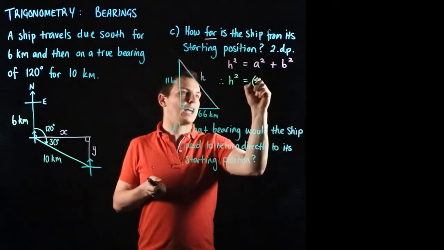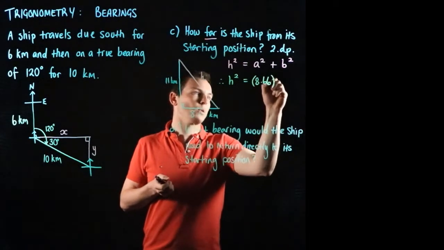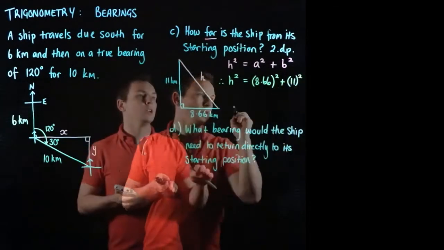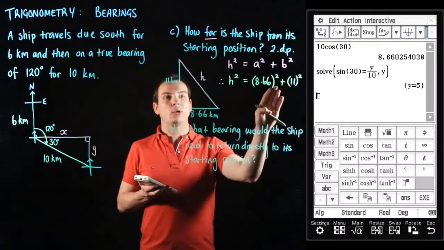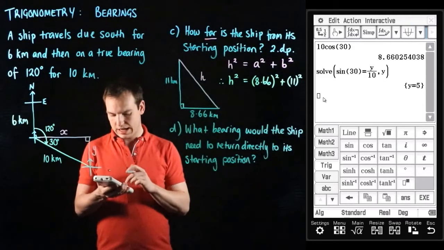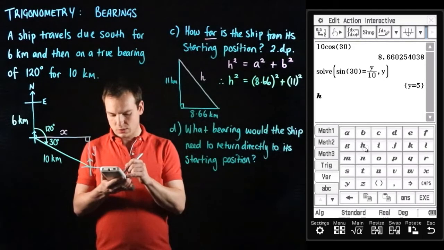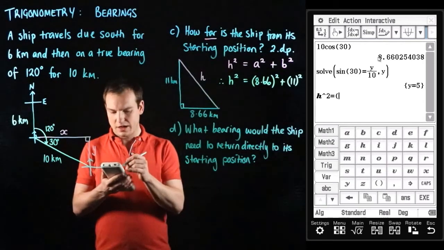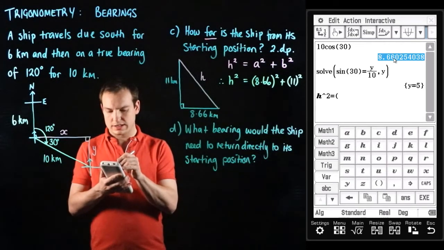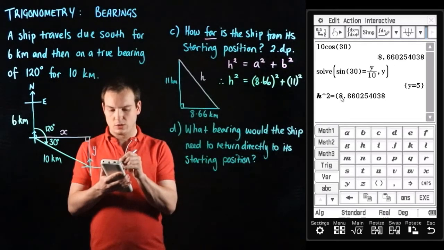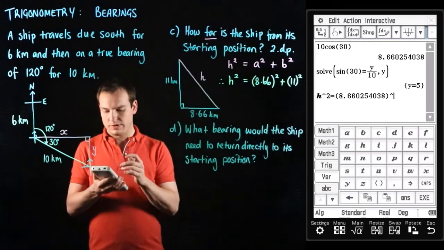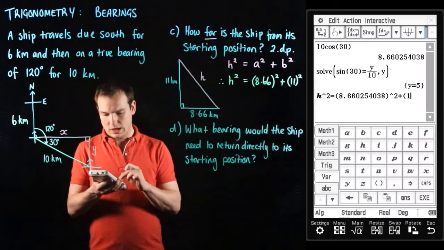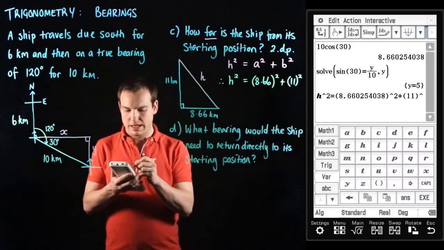which might be the 8.66 squared, plus the 11 squared. And now from here, we can type this into the calculator and solve for h. So we're going to have, from variables, h squared is equal to, and we're going to use the unrounded decimal from above. So we're actually going to drag down the 8.660... And we're going to use all of that in our answer. And we're going to square that plus the 11 squared that's also part of our rule up there.